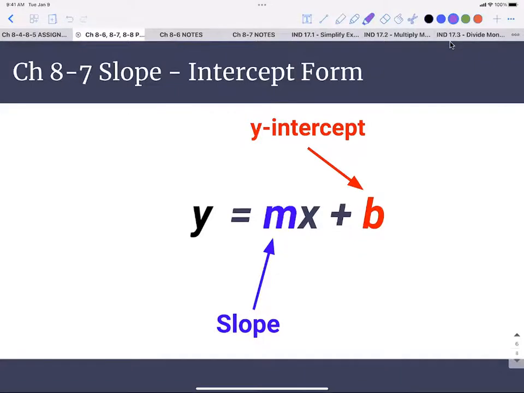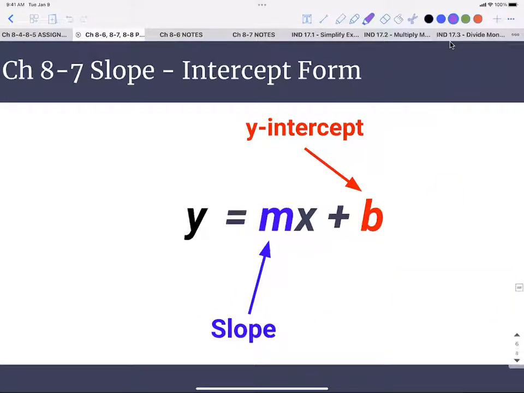All right, we're familiar with the slope-intercept form, y equals mx plus b. Okay, it's a linear equation. When you graph it, it graphs a straight line. And in it, you have the m, which is the slope. We've already talked about m stands for slope. And the b is the y-intercept. And that means where your line crosses the y-axis on the graph. Okay, that's what the y-intercept is. It can be positive or negative. So if this is y equals mx minus b, it just means that you have a negative y-intercept, and that's okay too. All right.